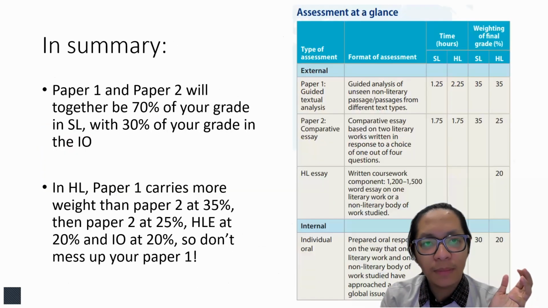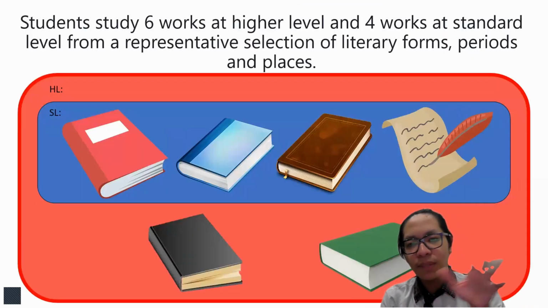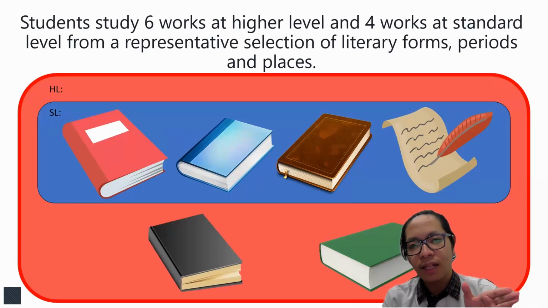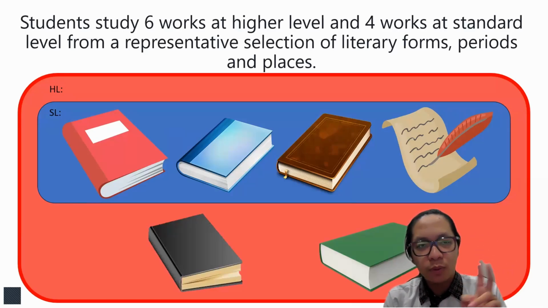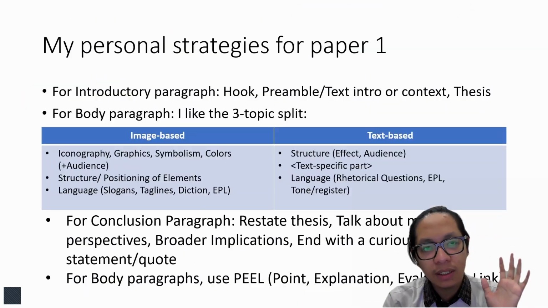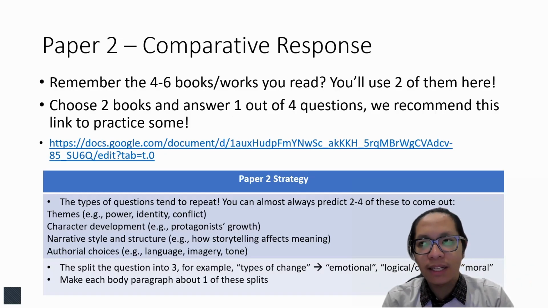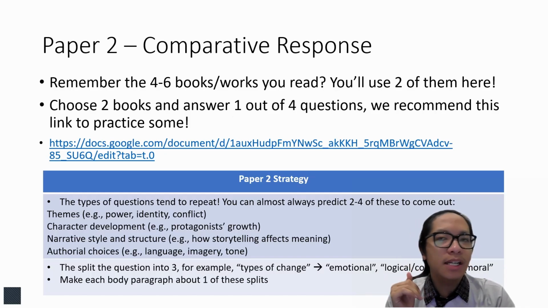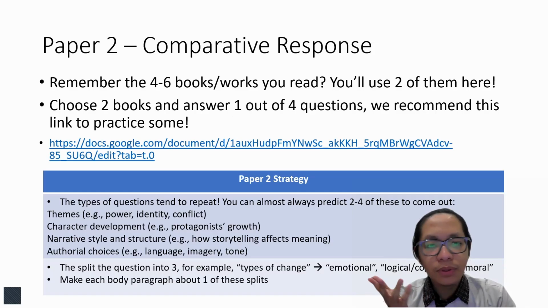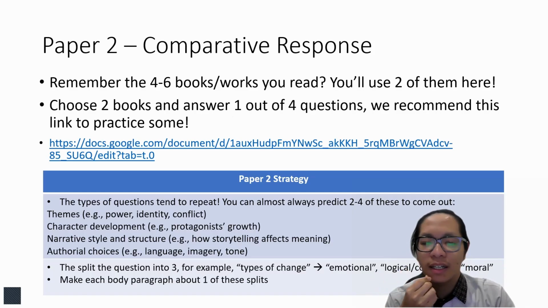So, recap: from these six or four books, if you're choosing SL, two of them will be used in this paper. So, very important. So, here we are. There's this website that I love to use for practice because they have a lot of samples, some questions from past Paper Twos, so give it a try if you would like.